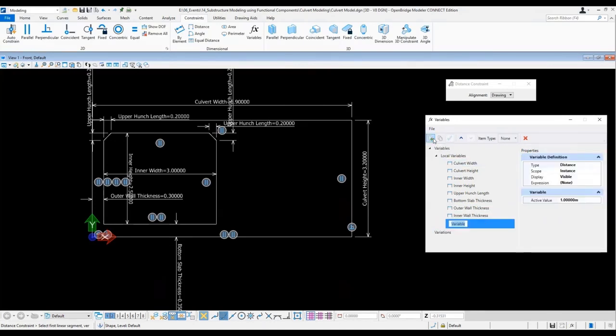And I'm gonna create an integer variable name for adjusting the number of inner boxes.